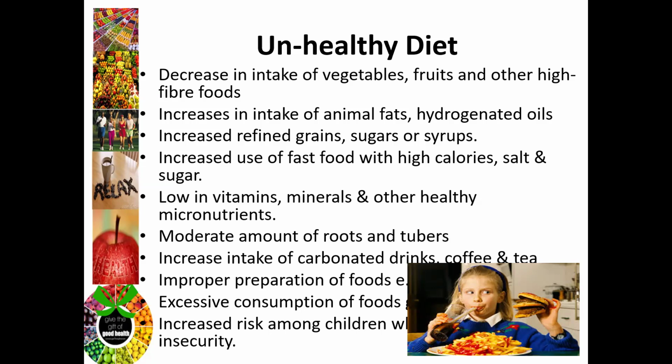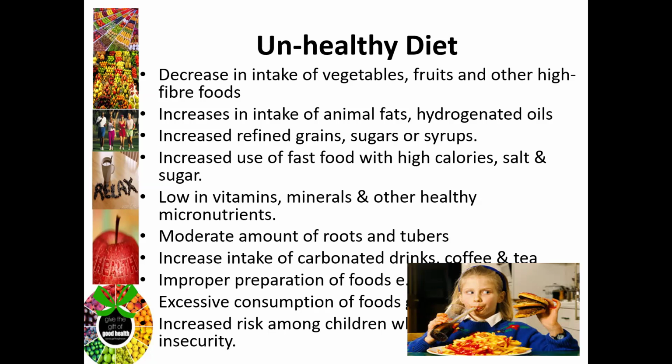So starting from fruits, it means a decrease in intake of fruits, vegetables, and other high fiber foods, an increase in consumption of refined grains and simple sugars, low consumption of roots and tubers, an increase in intake of animal fats and hydrogenated oil, increased use of fast foods that are high in calories, salt, and sugar, low consumption of foods that are rich in vitamins, minerals, and other healthy micronutrients, increased intake of carbonated drinks, coffee, tea, and improper preparation.